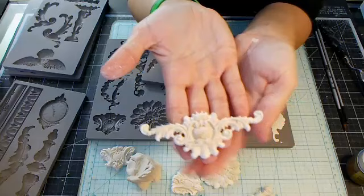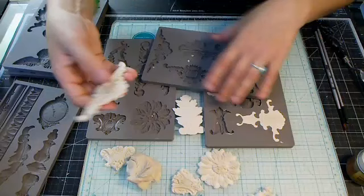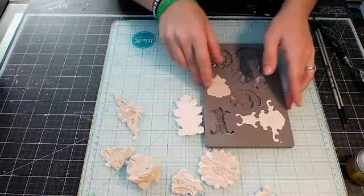Okay? So even the large ones, and this one had some recessed areas in there, and it comes out perfectly. There's no problem here. Okay, so I'm going to move these out of the way really quickly. So that's the basics. That is how you get your beautiful mold. Like I said, I make a ton of these at one time and then just get them all out at once and go from there.